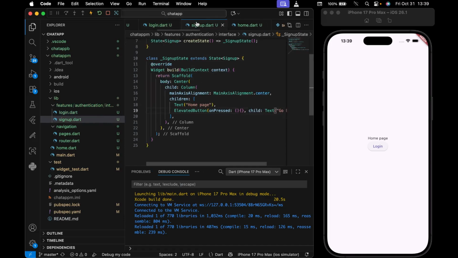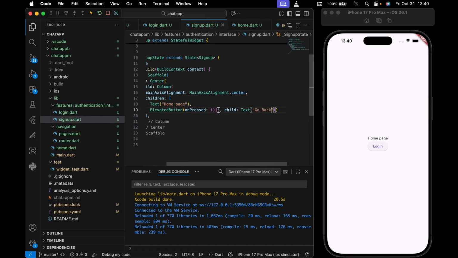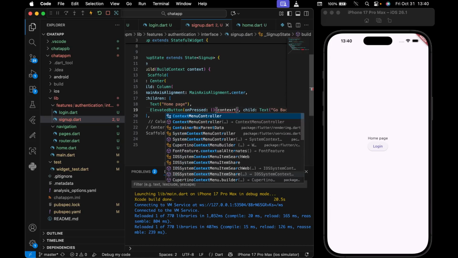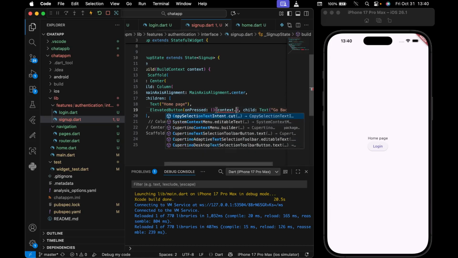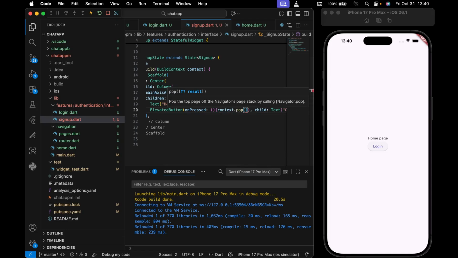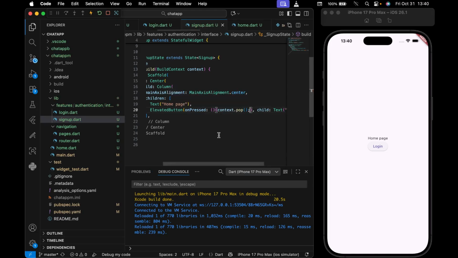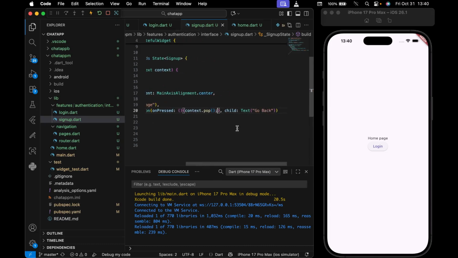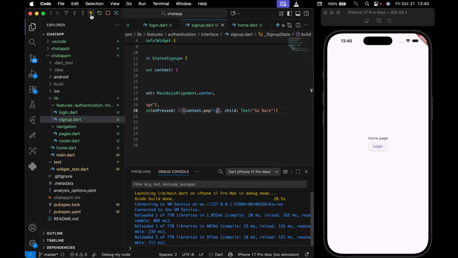Then in our sign up page, just say context.pop. This will just take it back to the previous page or the previous route where it was pushed from. Alright, let's refresh and test this out.